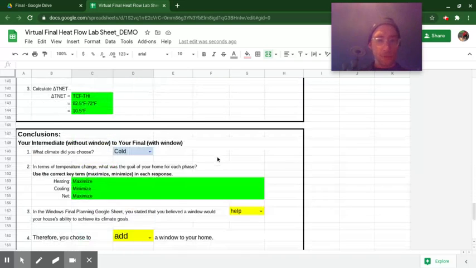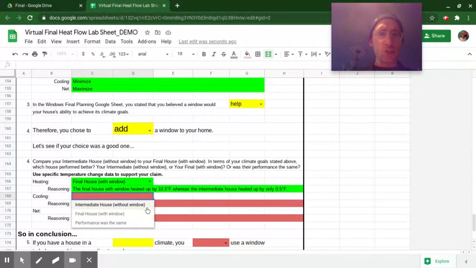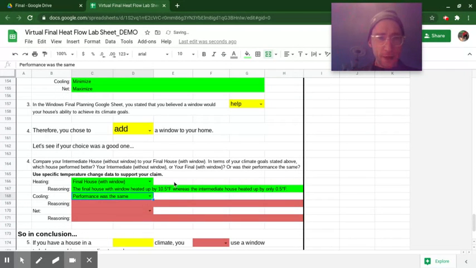How's that possible? Is that black magic? Is that witchcraft? No, it isn't. It's because during cooling, as I stated several times throughout this, we assumed that the window would be covered, so that it would essentially act like the rest of the insulated wall around it.